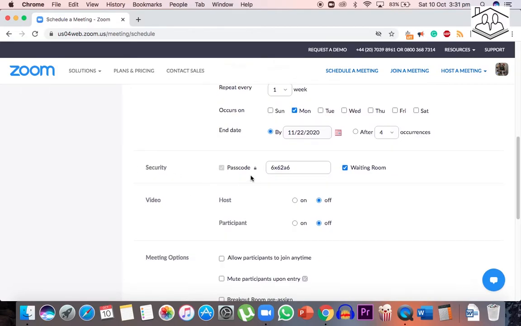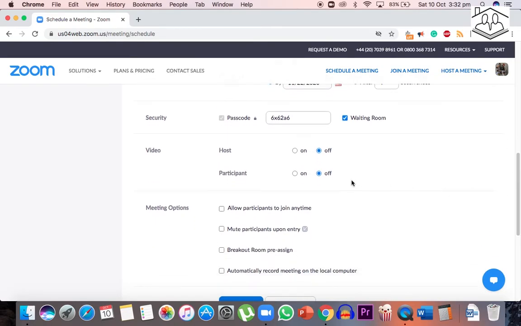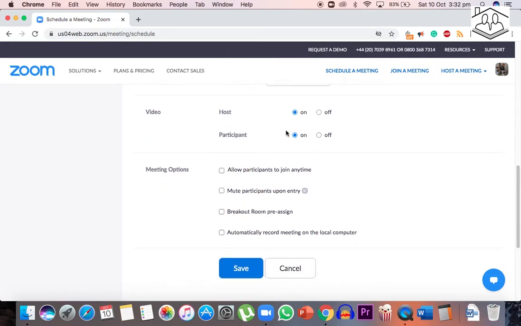Again, security is a default protocol of Zoom and you cannot change it. What you can change is the waiting room setting. You can either enable the waiting room by opening this option here, which is blue in color, or you can disable it by clicking it over here, and this option is now disabled. I like the waiting room, so I'll just open it. I want my video and my participant's video to be on upon entry. And then we can obviously change this setting according to our need during the meeting.